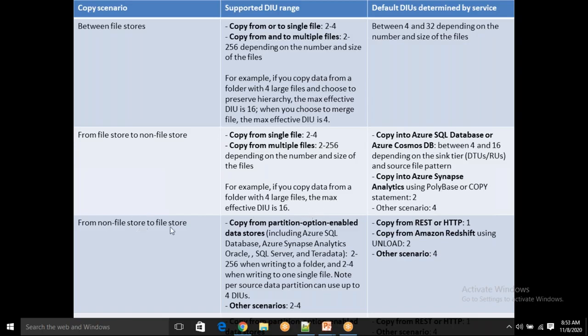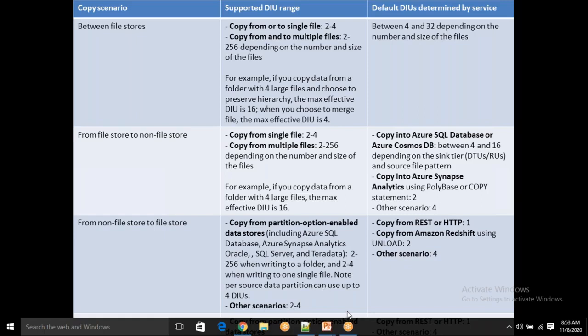Okay, next. So from non-file store to file store. Non-file store to file store means what? From a SQL database, some RDBMS system, to maybe your blob storage, or from a REST API to your blob storage, or from an HTTP request to your blob storage. In all these cases, what happens? Same thing here. It is going to use 2 to 256 when writing to a folder, and 2 to 4 when writing to one single file.